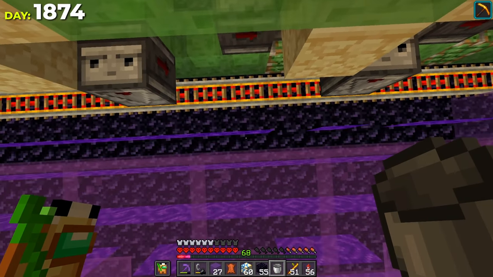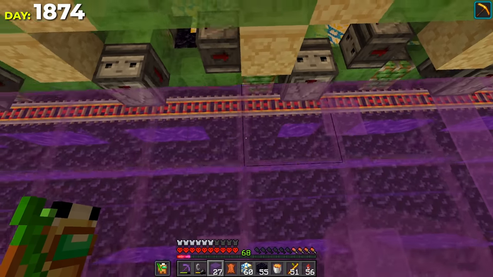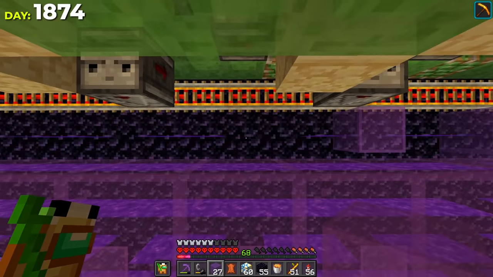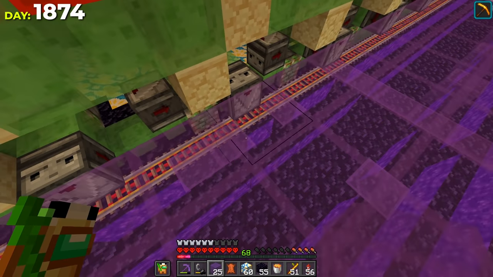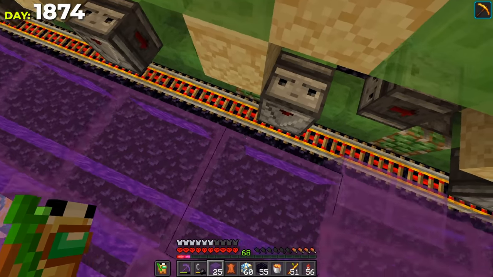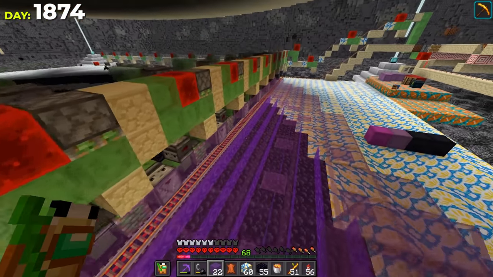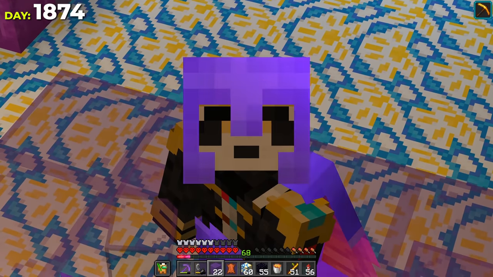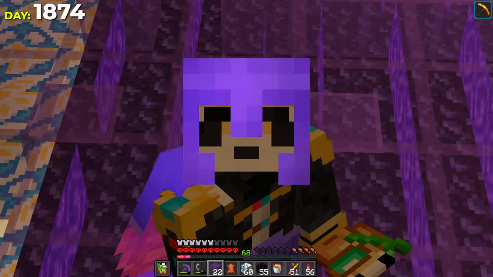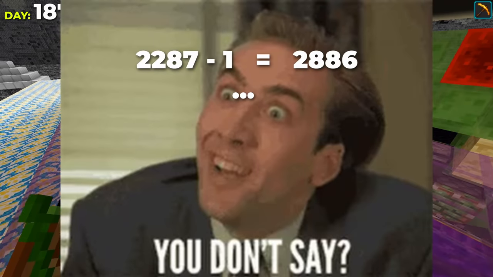I did the wrong one! Now, what do we do about that? Do we redo the whole portal, or do we just call it what it is and fill it in with glass? Well, I say we just call it what it is, but I have to remember to not do that again. Because if we do that, I've only got 2,287 spawn spaces in here, so we need them all. We need them all. All of them. Now we only got 2,886.